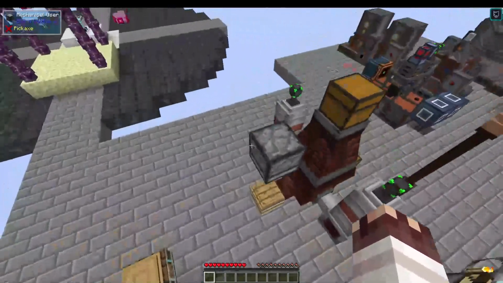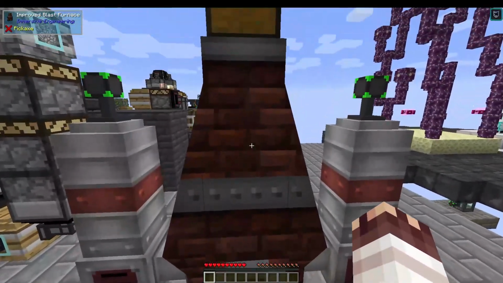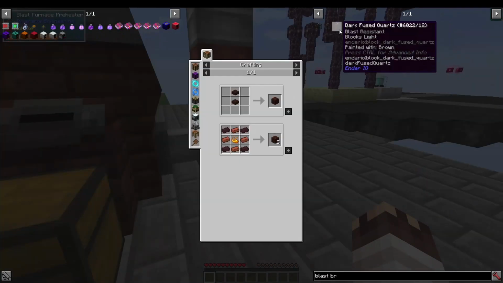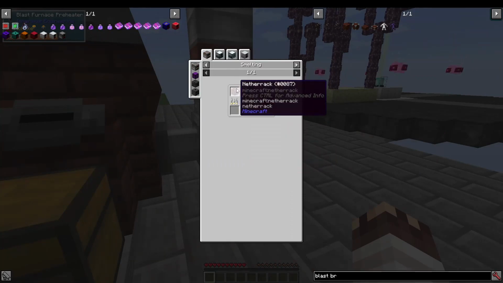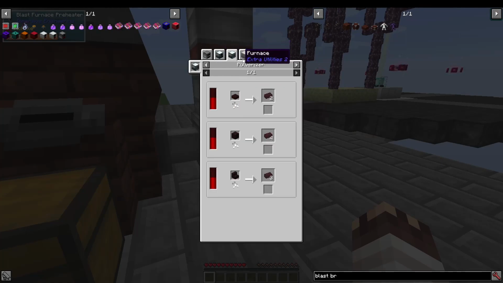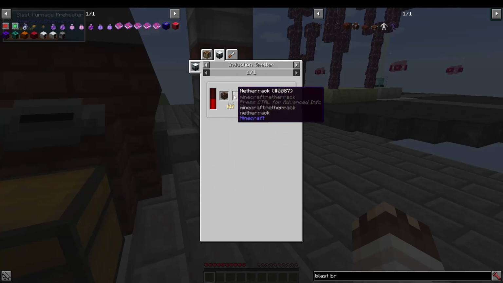Anyway, one reason you might need coal coke, although you can use charcoal instead, is that charcoal and coal coke are the fuels of the blast furnace. The basic blast furnace looks a lot like a coke oven and requires blast brick. Brick can be smelted from gravel, and nether brick can be smelted from netherrack, although the more efficient recipe for nether brick is to get it from the full nether bricks, which you can induction smelt from 2 netherrack.